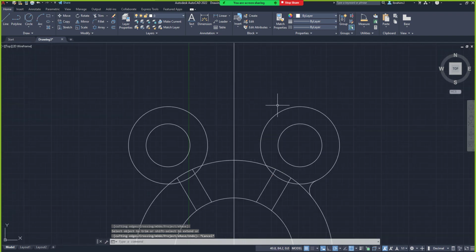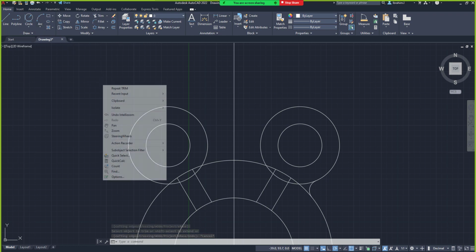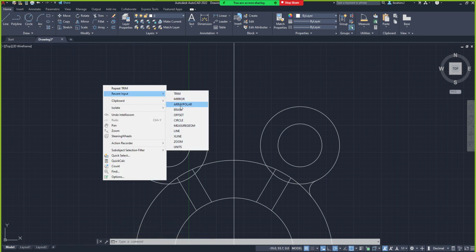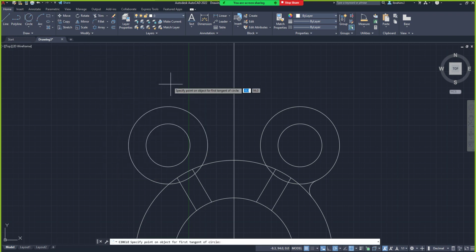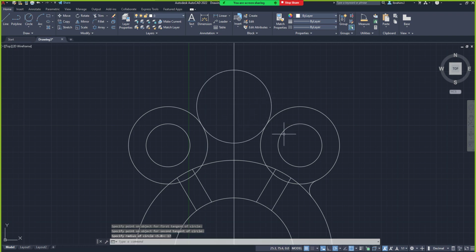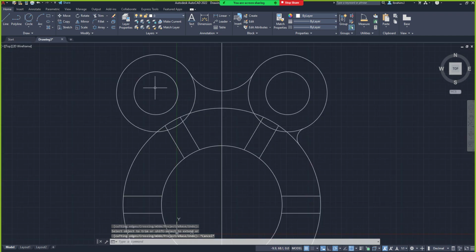If I wanted this part at the top, which is radius of 17, I can also use that too. My tan radius. Right? I select my first tangent point, my second tangent point, and then I enter the radius of 17. And then you can see a circle is created for me around that end. All I need to do again is trim off the exceeding end that I don't need. Are we working with this design? Is this making sense? Yeah.